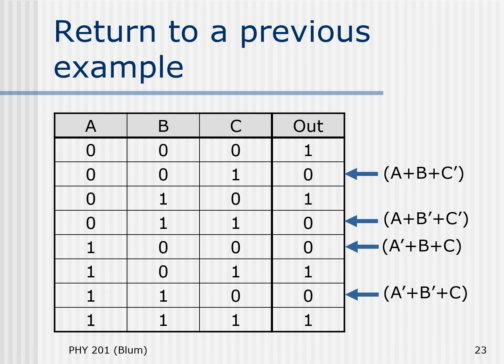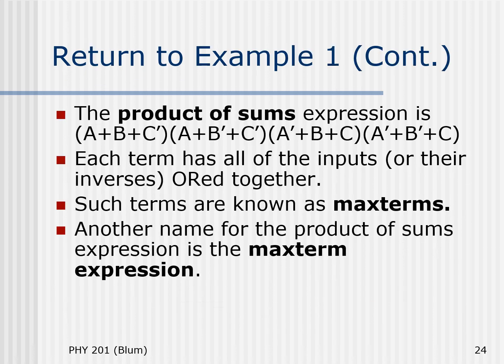I've put these expressions in parentheses because our next step is going to be multiplying them. And again, like regular algebra, we have to worry about precedence. And so if we want a sum done before a product, we need parentheses around it to force that to happen. So our final step is to take a product of these sums, and again we want to perform the sums first, so to respect our order of operations, those sums are in parentheses and then they are multiplied. So the individual terms are ORed, or sums, and then there's a product of them, and this approach, in addition to being called product of sums, is also known as the maxterm approach.